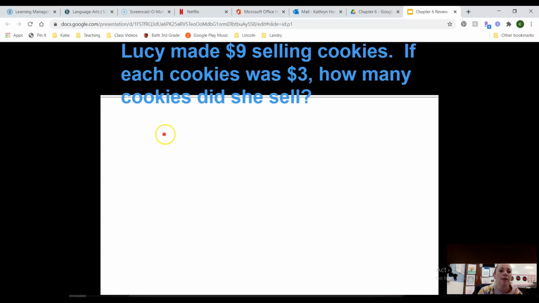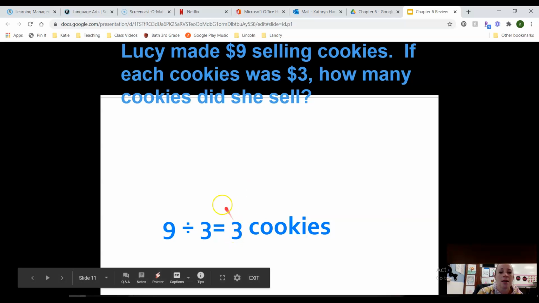So what is 9 divided by 3? Or what times 3 is 9? If you're unsure, please draw 3 groups, separate out 9 things, and then press play to find your answer. The correct answer is 9 divided by 3 is 3. 3 times 3 is 9.